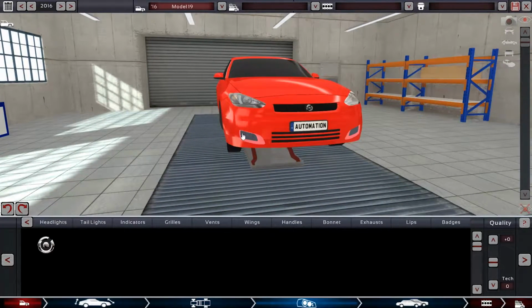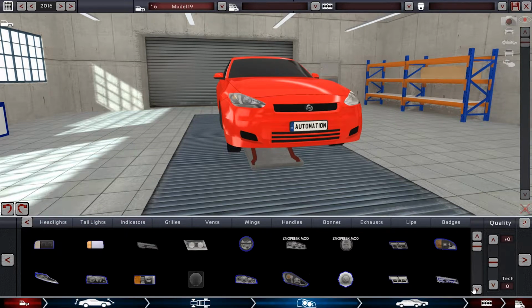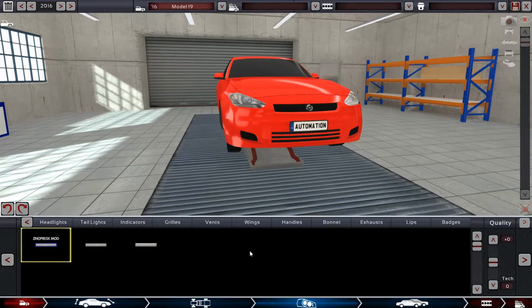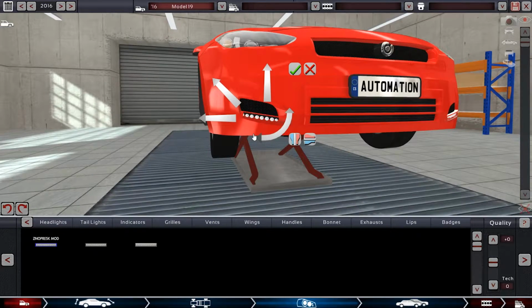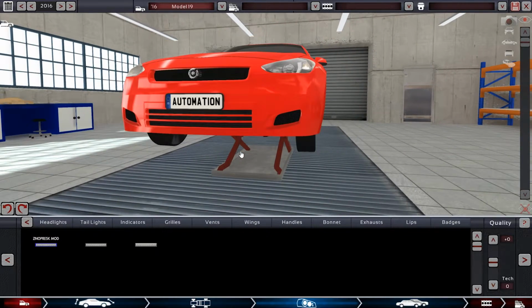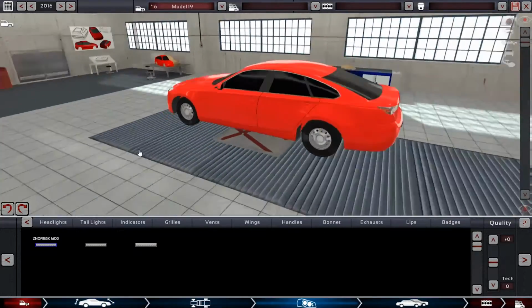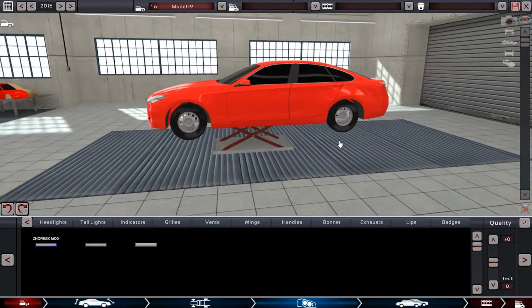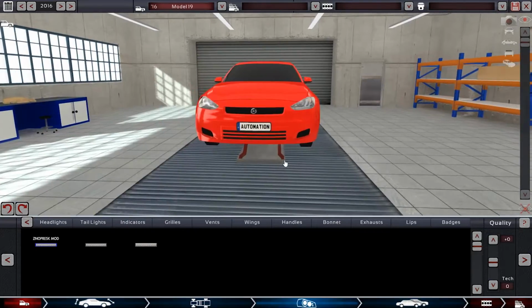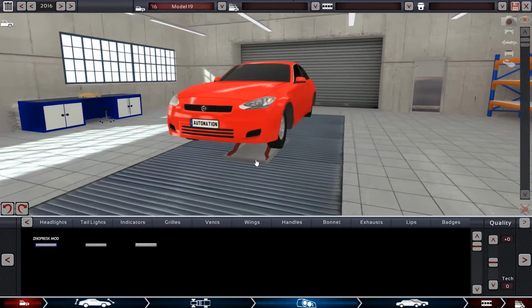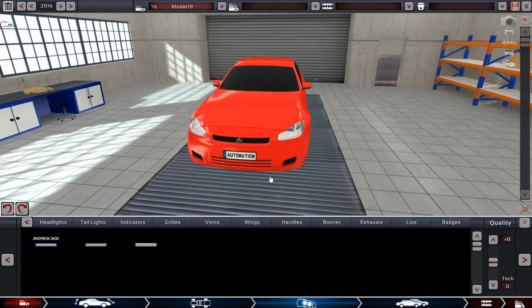I might put some sort of daytime running lights on there if I can, or I could go for headlights actually, and then plonk these somewhere on the car. No, right, okay, we'll just leave the daytime running lights for now. That's absolutely fine. So we're not going to put a spoiler on there. Again, it's just trying to be like a subtle car. Again, doesn't really look like much until you open the bonnet.